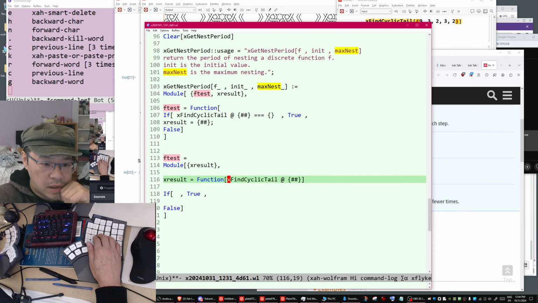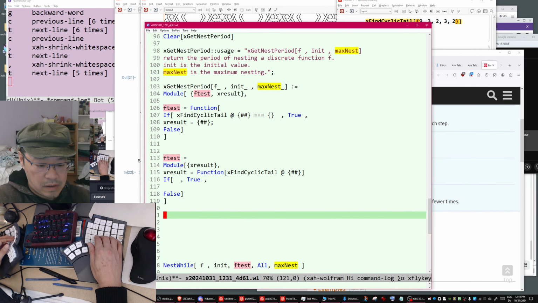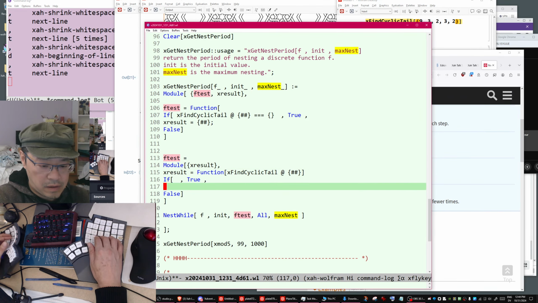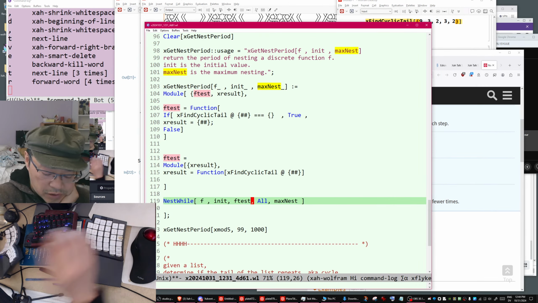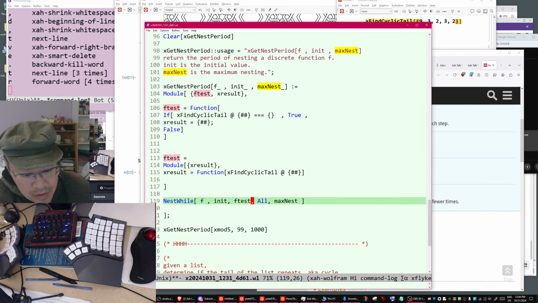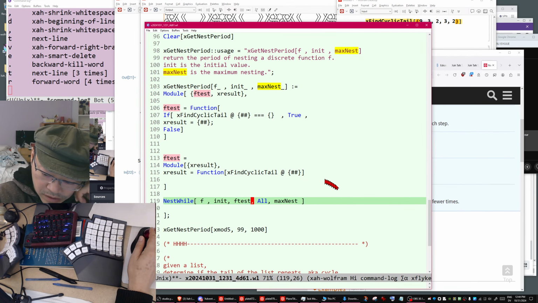The thing is the test function. The test function is called by this NestWhile. So let's think about this. You are nesting a function, and you do not actually care about the function's result, but rather you just want to know the periodicity of the function when it's nested.